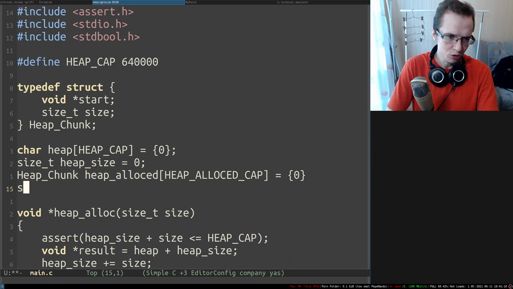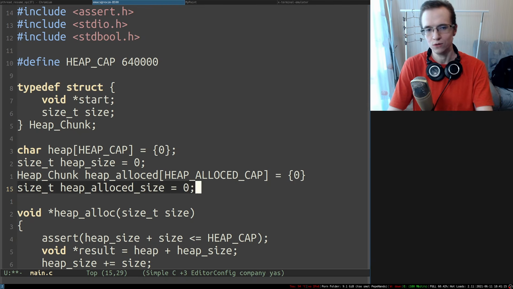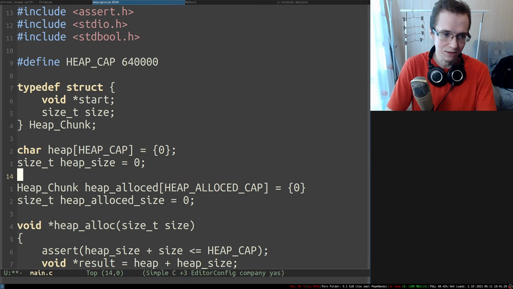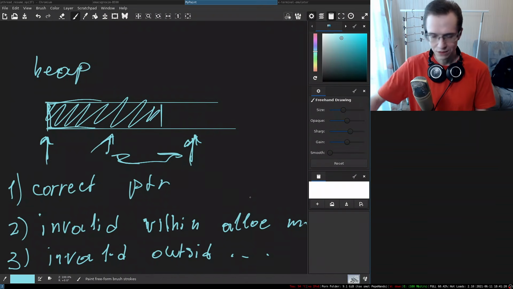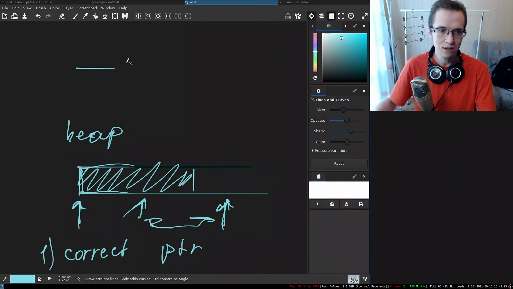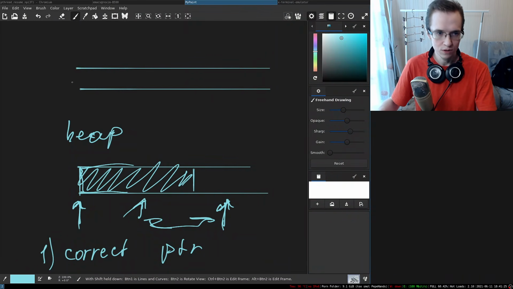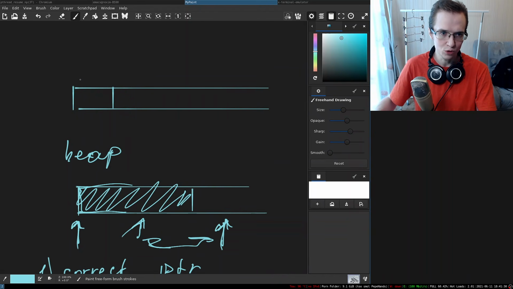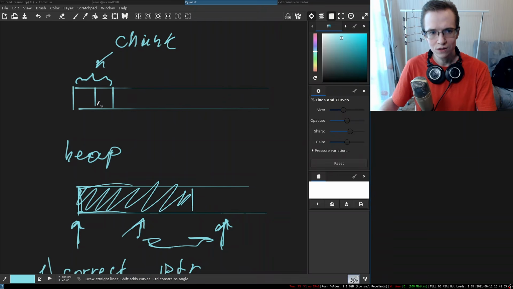And we also need to keep track of how many heap alloced chunks we have in here, right? Because we're going to be appending them at the end. On top of having this heap, we're going to have an array of fixed size elements, these chunks. So in each individual chunk, a chunk is going to consist of two things.